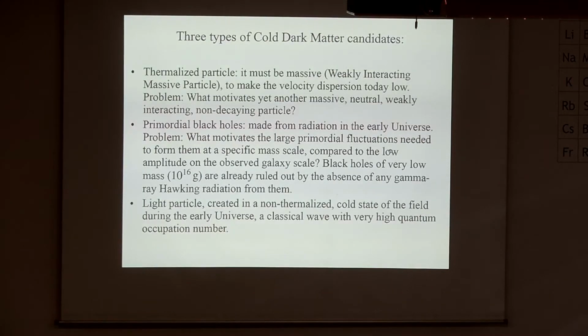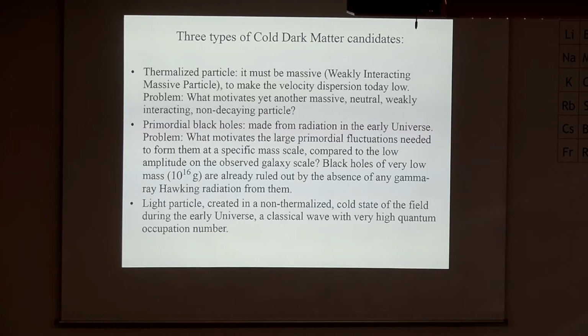So, what could the dark matter be? We don't know, but I think there's three types of candidates, essentially, that we talk about. And correct me if I'm wrong, but I think it's just these three. It can be a new particle physics that is thermalized. That means it interacted at some point in the history of the early universe. It must be massive. Then we talk about this weakly interacting massive particle, so that the velocity dispersion today is low, because it was in thermal contact with the matter, then it has to cool down, and in order for it to be cold today, it has to be a massive particle.